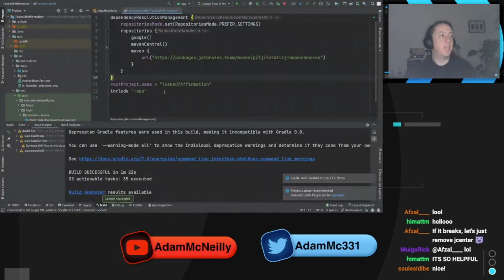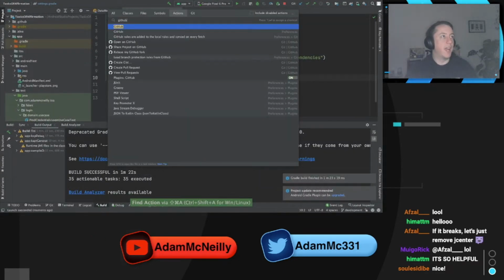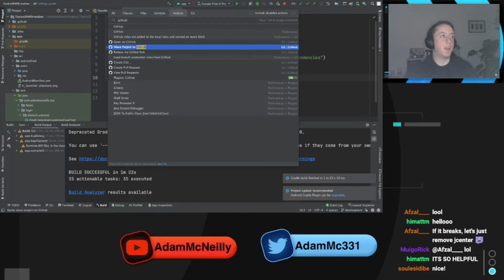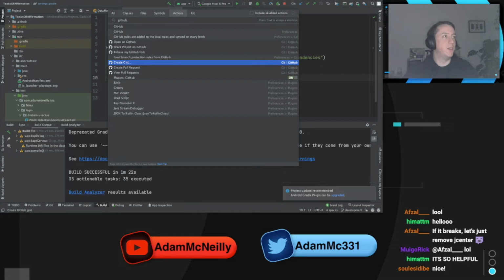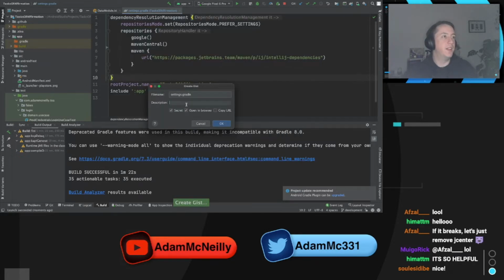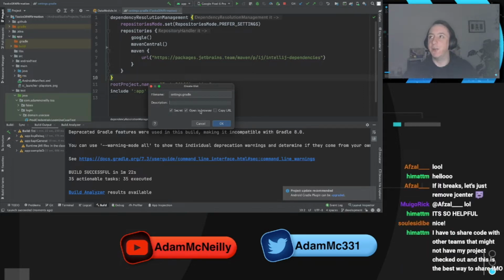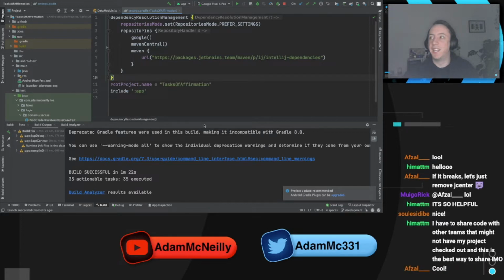Or it looked like the context menu here had some other options, like if I wanted to share or create a gist. So does that create a gist from this file? Oh, it does. That's cool. And I can set secret and stuff. That's actually really cool. So definitely do Command Shift A, search for GitHub, see what your options are. It sounds like there's some cool stuff in there. The gist one is definitely neat.